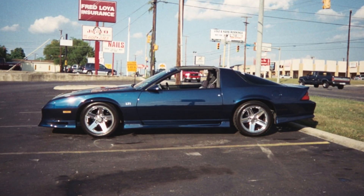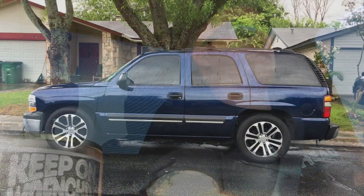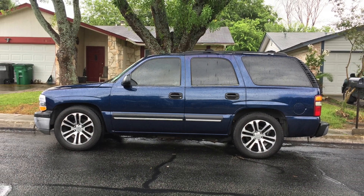The very first set I bought from them was 17-inch IROC replica chrome wheels for my first '84 Camaro build — y'all haven't seen that because it was before YouTube. I also have a set of GMC replica wheels on my Tahoe — those are sharp. My point is I've been using them since 2006, can't beat their prices, and the quality is great — perfect for either upgrading what you have or replacing a bent or broken factory wheel.